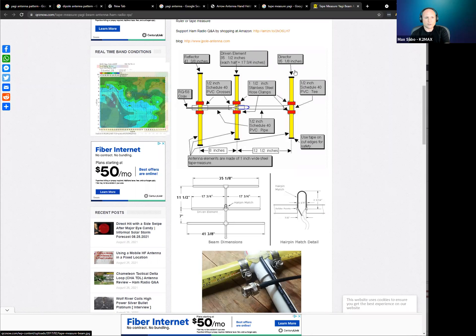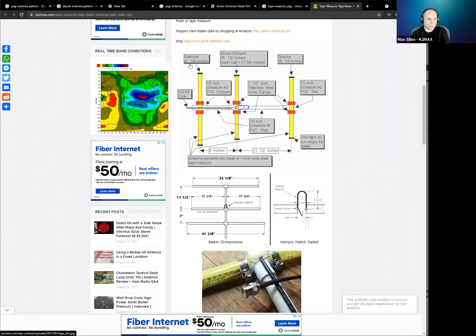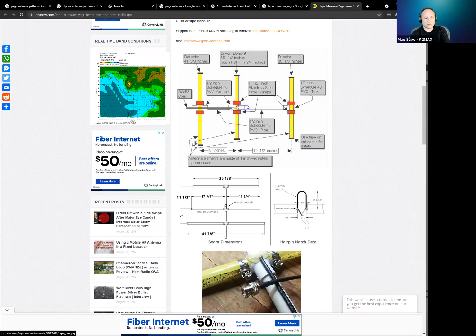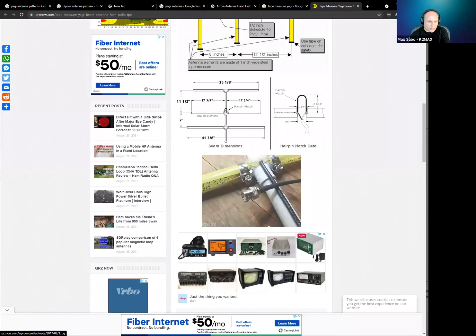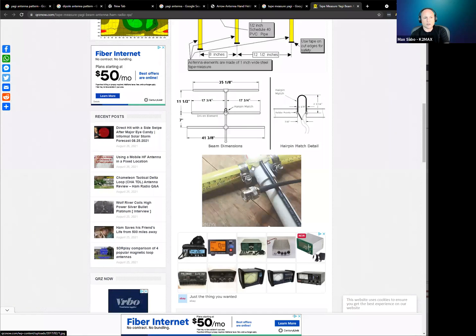If you follow the directions, they give you like 35 1/8 inch here for the director and 41 3/8 inch for the reflector. If you follow them, you pretty much are spot on. In fact, this looks like where he attached the coax. Once he got the SWR okay, he just put some hot glue on top of it, and that kind of seals the coax if you're going to use it outside for an extended period of time. I'll stop here for any questions.